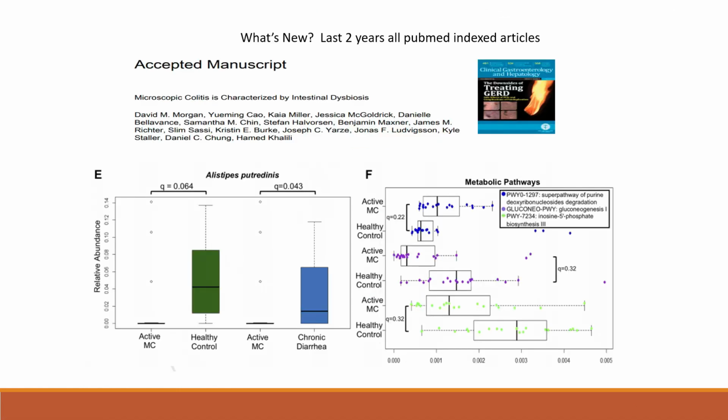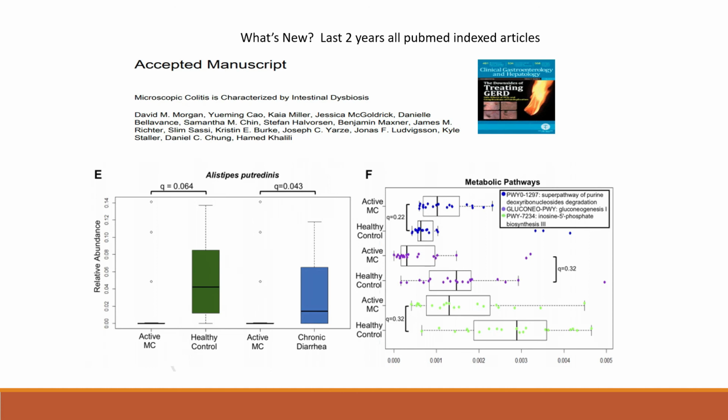Okay, so I think Dr. Moylan yesterday in the tech meeting suggested that we should look into what's new rather than doing a question. Just because the topic was interesting, and I think there's literally no mention of microscopic colitis in our DDSEP curriculum, and even if you look into Schlesinger, there are only 5 to 10 pages describing microscopic colitis. So all this presentation is mostly from PubMed article searches and other sources. So I was like, let's look into what has been published in the last 2 years. There were at least 150 articles published. The majority of them were case reports, but a couple of articles published in major journals were these.